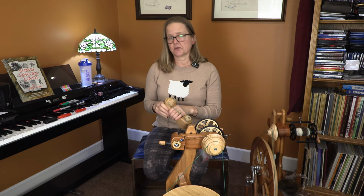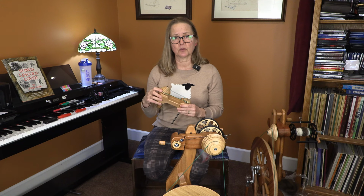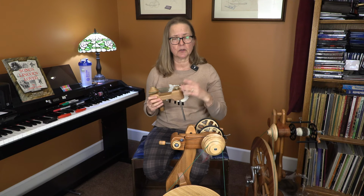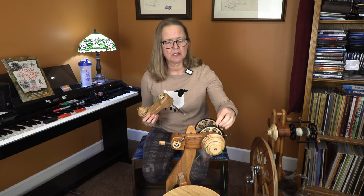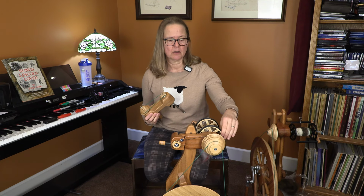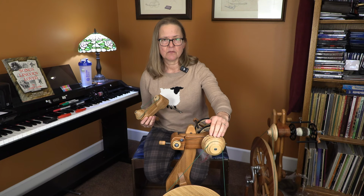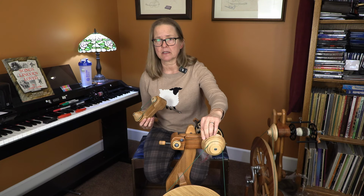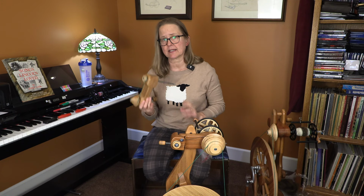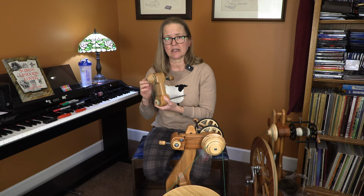So Aura users, one thing you're going to notice on your high-speed head is there's no black groove for your brake band. So on the Aura wheel, for those of you that aren't familiar, the brake band controls your bobbin. The bobbin is attached to a pulley and they work independently. That's what the double drive is. So you're not going to use this brake band because when you're using the high-speed head, you're using Scotch Tension. So there's no black line on your high-speed head for your bobbin band.